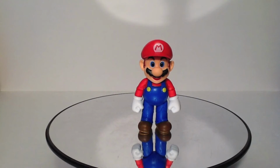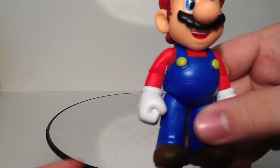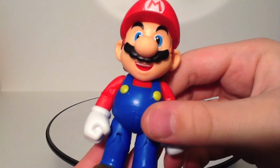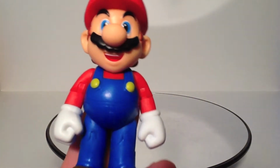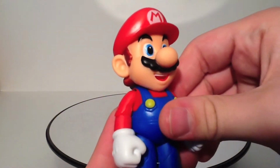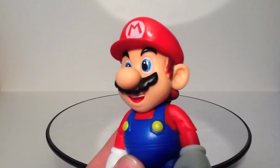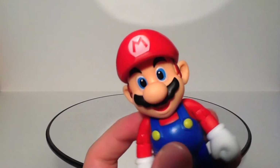Now, Mario here is really cool as an action figure because we've never really gotten articulated action figures in America, originating from an American company. We've recently gotten SH Figuarts and Figmas of Nintendo characters, but articulated action figures are a thing that's happening new this year, which is really cool. So the figure overall, in terms of quality, it feels like Jakks Pacific's Pokemon figures from a few years ago, where they are really solid and chunky, but they do have articulation this time.